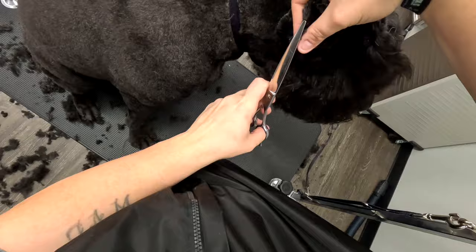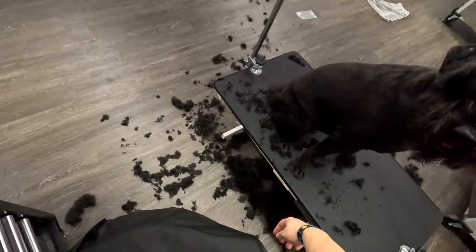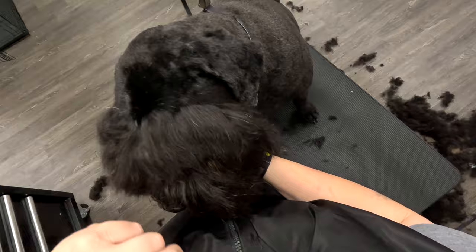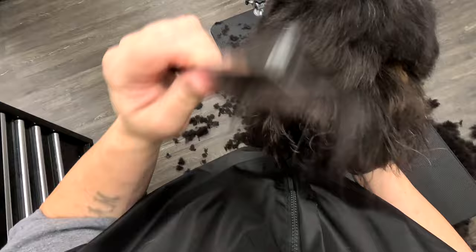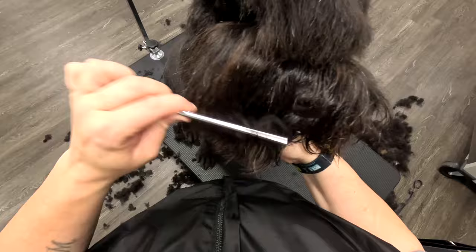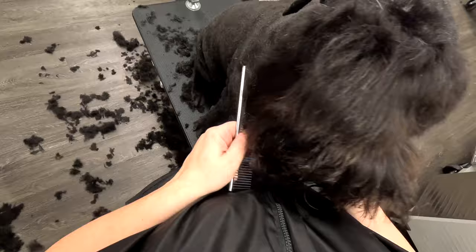Okay, now we're gonna start on some combing out. There's quite a bit of matting in here. And I'll show you what I'm gonna do with that because I don't demat, but we can cut it out to where we won't even be able to tell. It's okay.